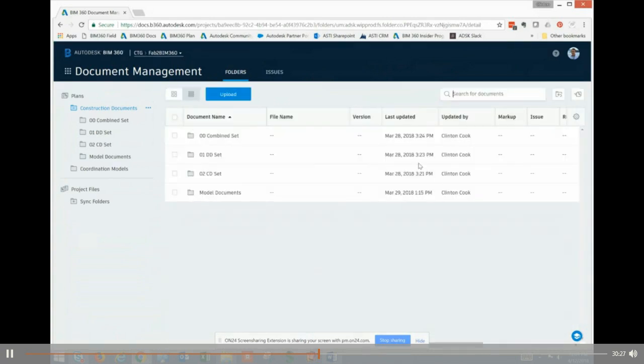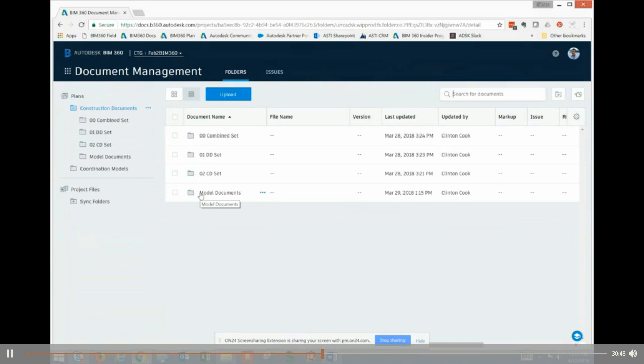And again, a lot of the functionality is the same. Some of these model compare functions have changed the way that they collect the information on there. They have moved the RFIs into the project management module. So if you're used to seeing that there and you don't see them on this project, that's where it is.